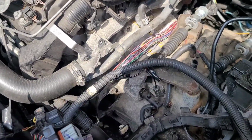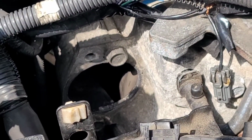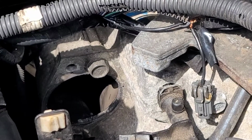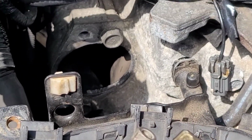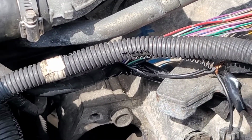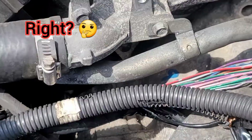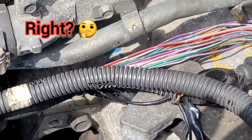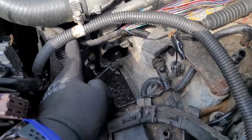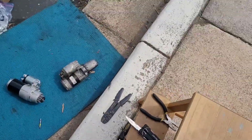It is a juncture point, where the starter cranks the engine and the transmission to start. I take that back. For this one, it just cranks the engine to get it to start. So you have your, back that out. Oh, see all my lovely tools down there. Oh, here it is.